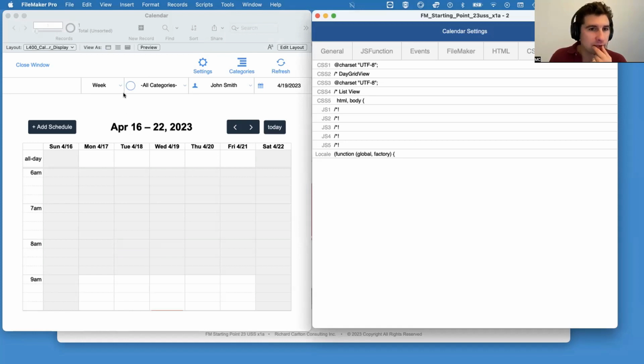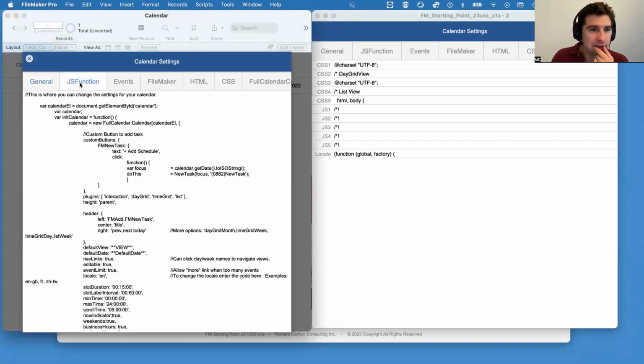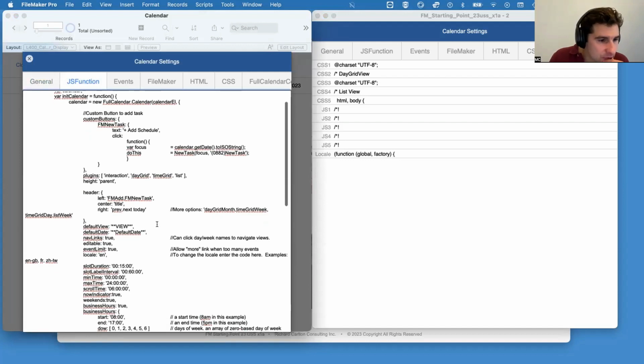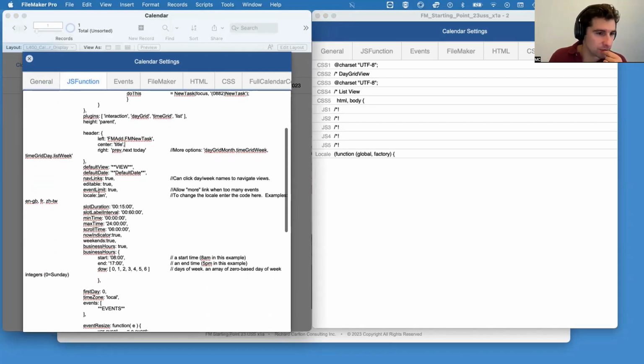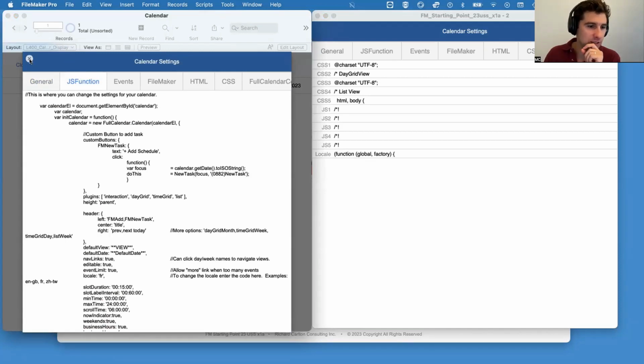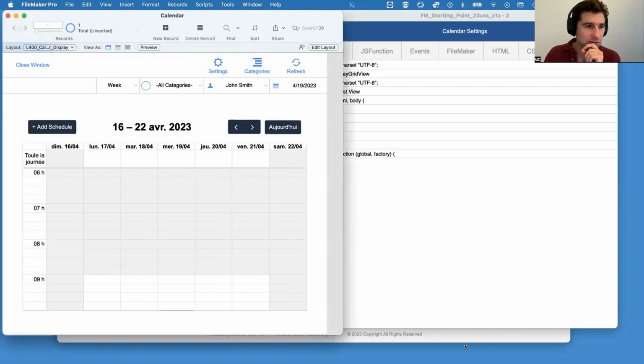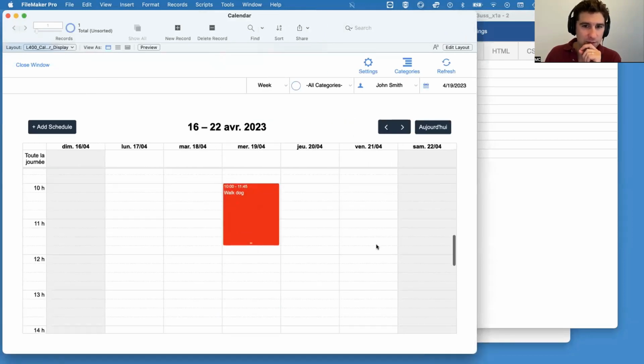So one thing I wanted to look at here, if we go to our settings and go down here, we have a locale option, which we can change to different languages, which is a request that we get pretty often. We used to not have it built in, but now we have the locale built in, and you can enter whatever option you want in there. So I just changed it to FR, which would be French. And you'll see now, it didn't change walk the dog, but everything else was changed to French.